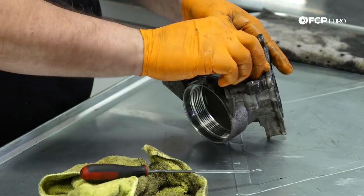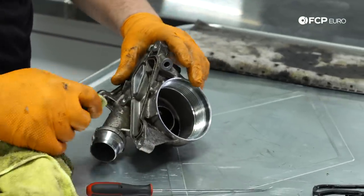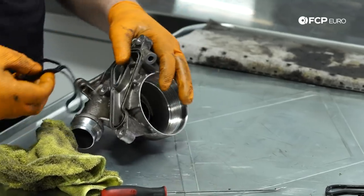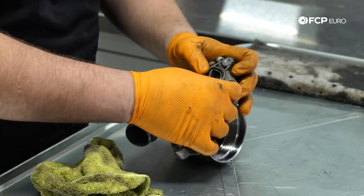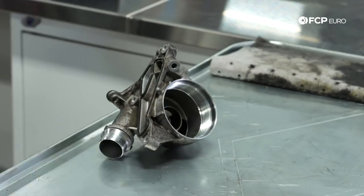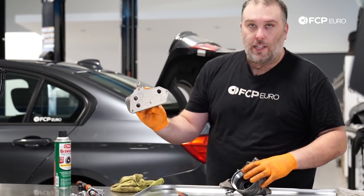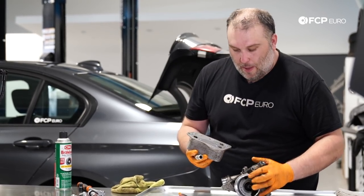And here's our oil cooler seal. Same thing. I'd say those generally don't harden too much. And I wouldn't say that they're necessarily a prone leak, but while you have this whole thing apart, why would you ever want to put it back together without replacing these gaskets? So just push our new one into place. Same situation, only goes in one way. And you want to make sure that your oil cooler is very clean. There are going to be some witness marks from the previous gasket. You don't have to worry about cleaning that off. That's not going to be a problem.